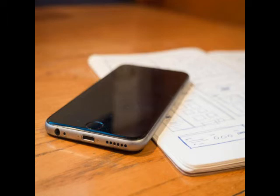7. Disable cellular data on an app-wise basis in iOS. You can turn off push notifications in Settings > Notifications, and turn cellular data off for any app in Settings > Mobile Data. On Android, you can disable background data by tapping on Settings > Mobile Data, then tap on the app and tick Restrict Background Data. Enabling the setting ensures that the apps won't consume any data unless you are actively using them.